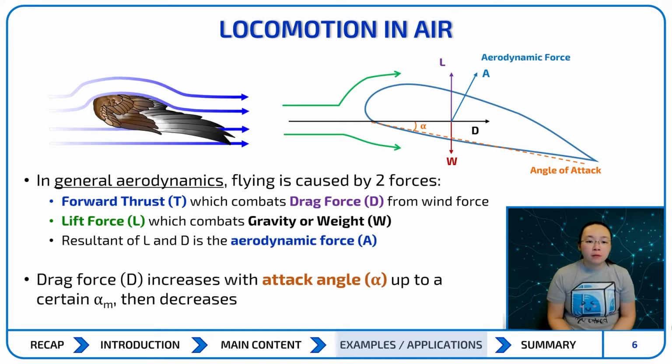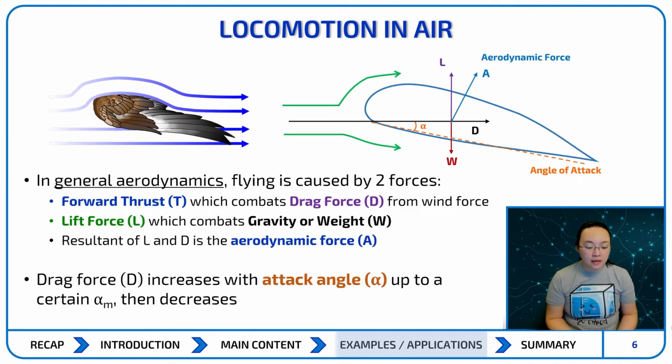Afterwards, we talked about locomotion in air. And one of the best examples when we're looking at flight in living organisms is with birds and their wings. So obviously insects have wings as well, but they're very, very flat. You also have bats who also have very flat wings. But birds, they have feathers and they have more of a cambered profile, just like an airplane.